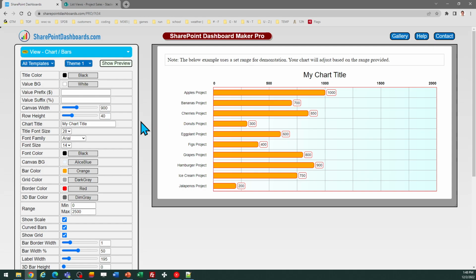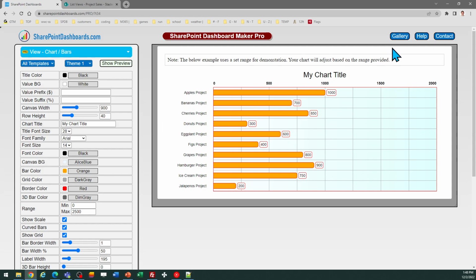The charting templates do require a pro subscription. If you are new to SharePointDashboards.com and you want to try it out first, you can sign up for a free light login, which will let you use 20 templates for free. So you can try it out before going on to the subscription if you want to get the charting options.